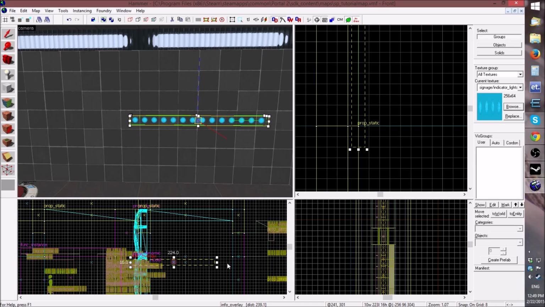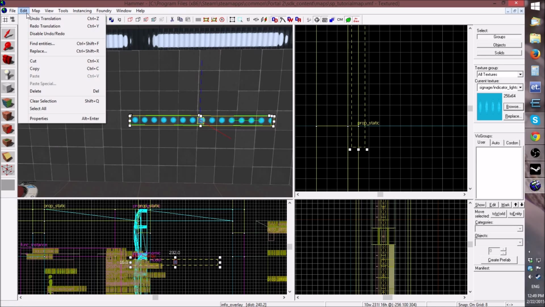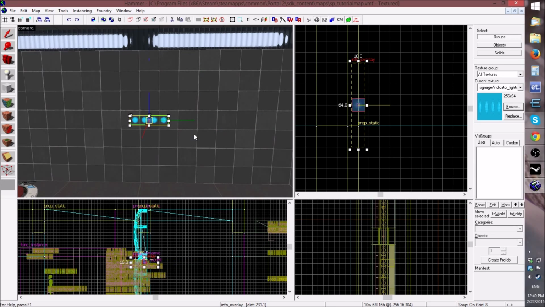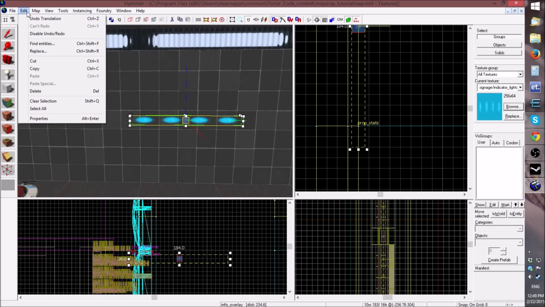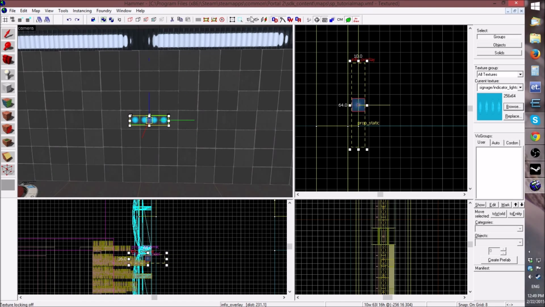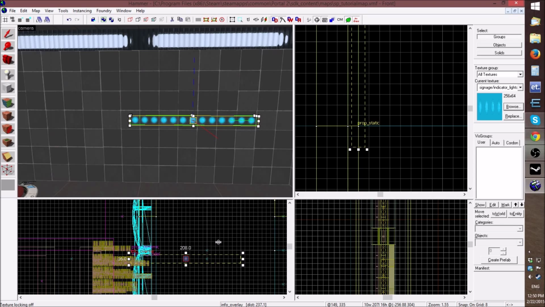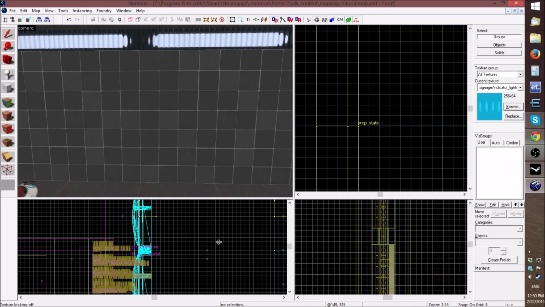That's dead straightforward. But obviously if I just undo that, right, now it's back to normal. If I press the texture lock key, you'll see that it stretches them, and that is not what we want. So when you are stretching them to make them longer, you just unclick the texture lock button, and then you can do it, and they'll just duplicate themselves, as you can see. So that's the indicator lights, and that's the overlay button.